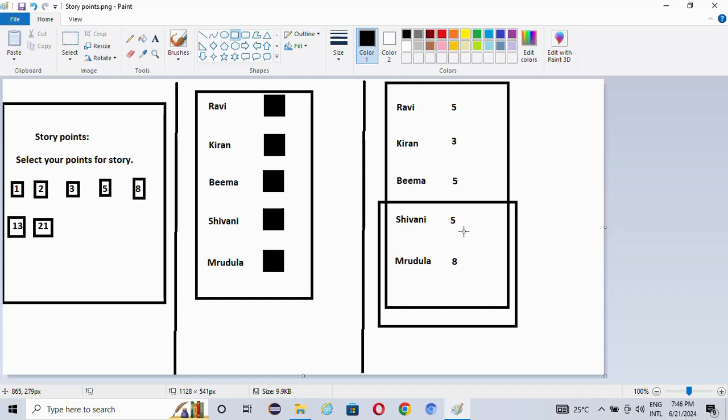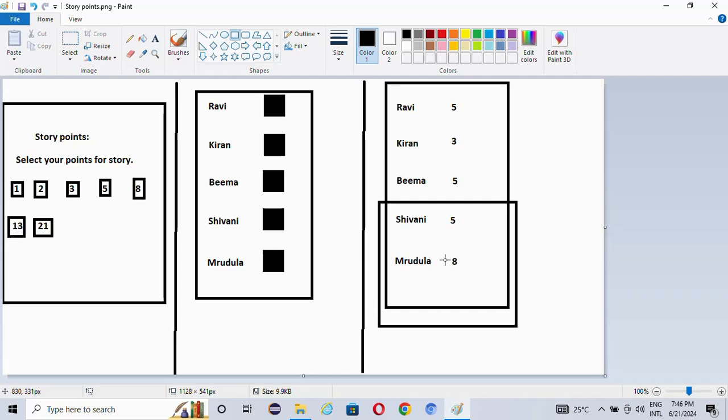Now the BA will ask Shivani and Mrudula, you people decide on one point, either 5 or 8, whatever you people decide. Now Mrudula and Shivani will agree.